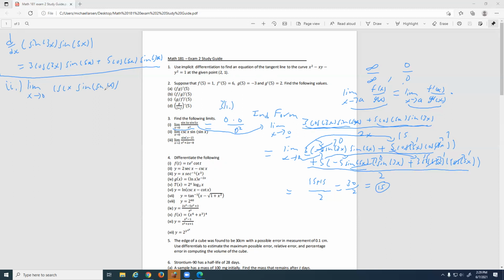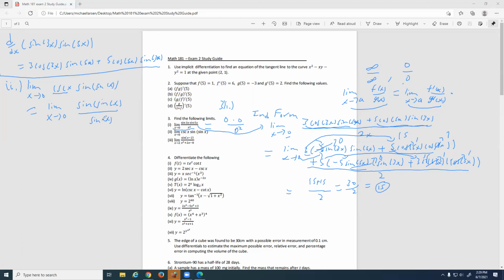Let's see. Well, right now, it's actually not very easy to even plug things in because I'd say most people don't really remember what the values of cosecant are. So the first step that I would go for here is move this cosecant to the denominator and make it a sine. So this is equal to the limit as x approaches 0 of sine of the sine of x, all divided by sine x.